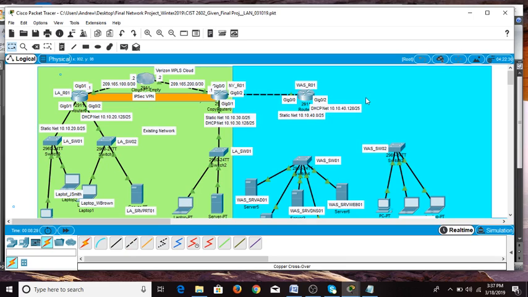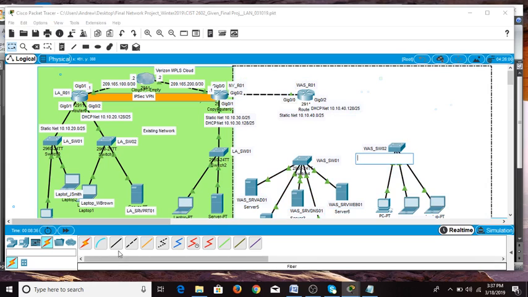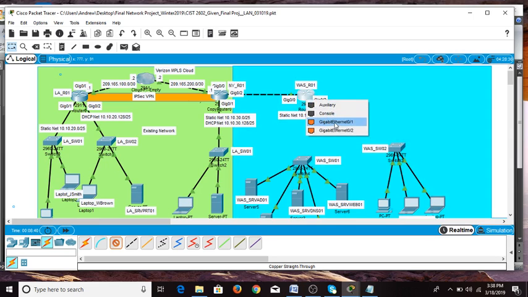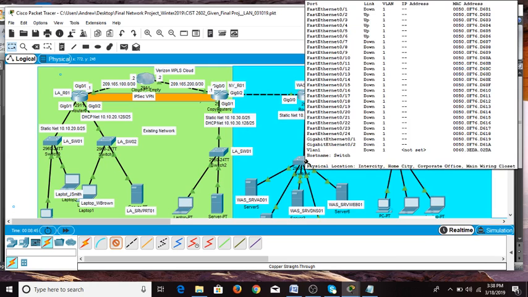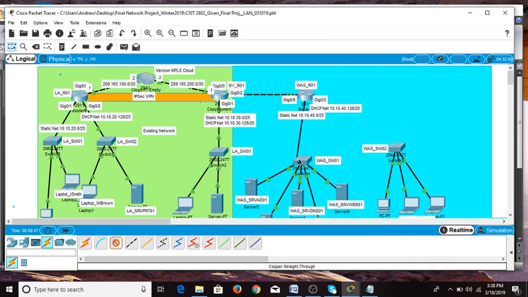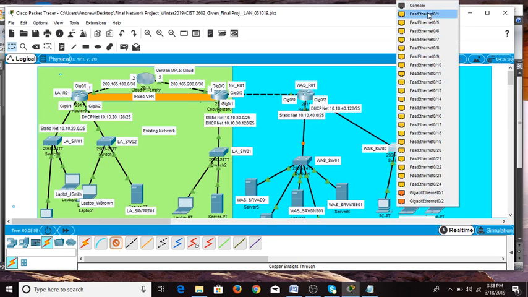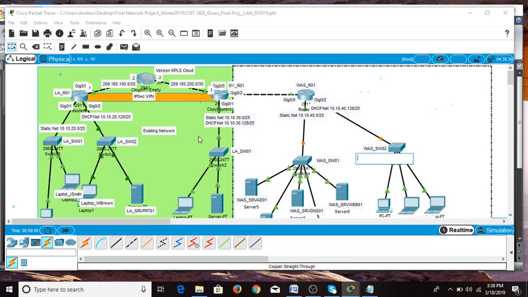Next, you're going to use a straight through cable to connect the gig 0/1 on the router, the JCP network, to switch 1, which is Fa0/1, switch 1 port 1, and then you're going to connect another straight through cable from gig 0/2 to switch 2, and that's it, guys.